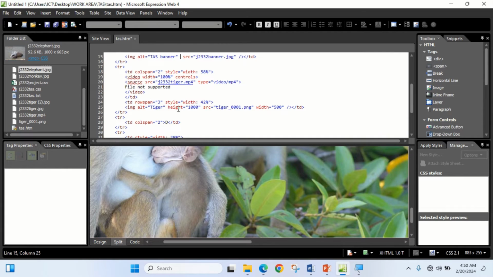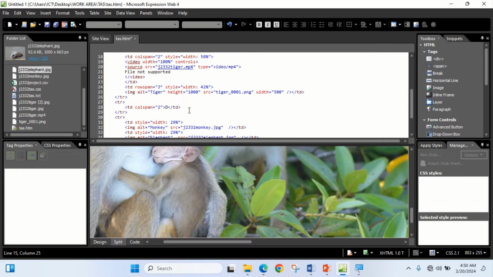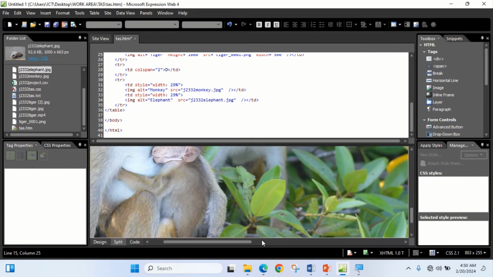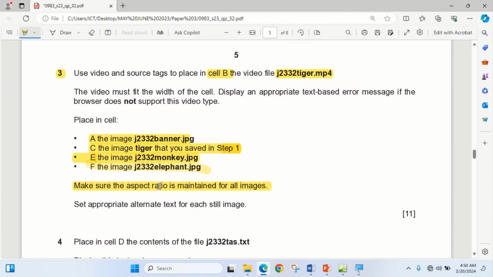The tiger, this is the tiger that was given to us. Elephant, monkey. Let me confirm from the question again. Elephant, monkey, then the banner. I've done the banner, so I can also do this for the tiger too.